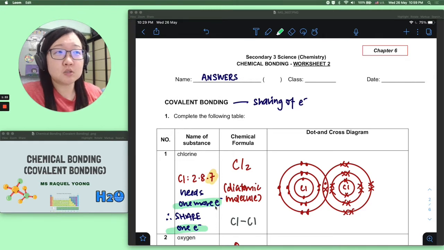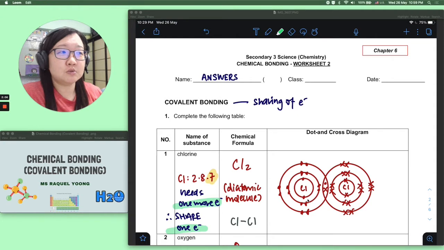So the way to do covalent questions, the simple way, in my opinion, to share with you is like this. If chlorine needs one more electron, then the thought process is that chlorine needs to share one electron. It needs to contribute one of its electrons into the sharing to form the covalent bond. Okay, so if you look on the right hand side here in my dot and cross diagram, you notice here I drew out all the electrons in all the electron shells.